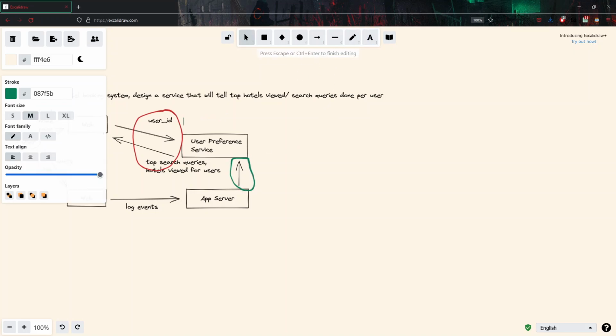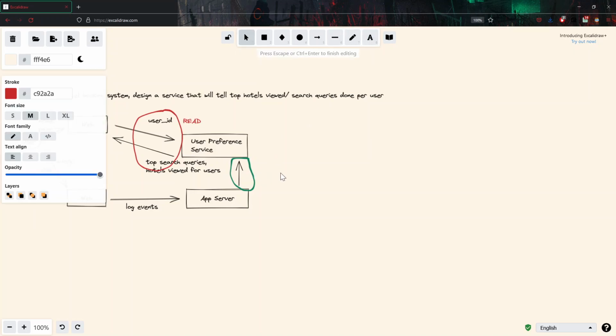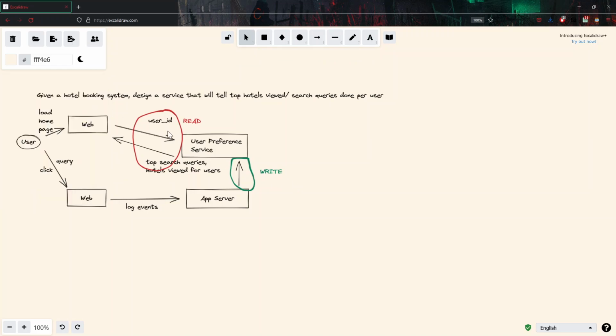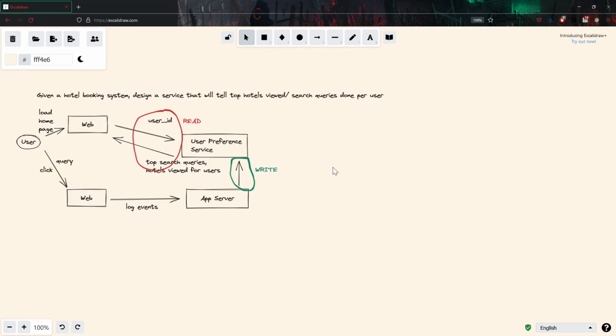So this section here is basically called the read part, and the section in here is actually called the write part. So these two interactions define what our read and write design considerations should be.